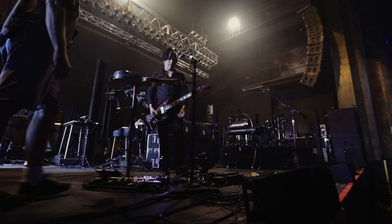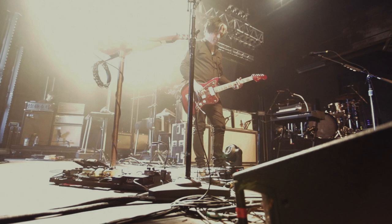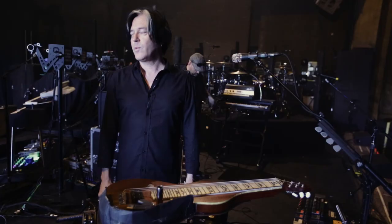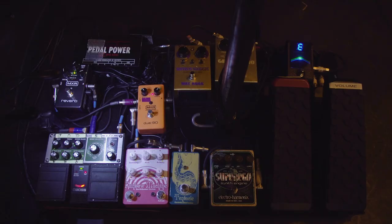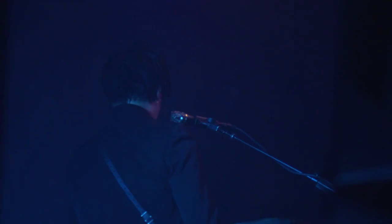I'm just plugging whatever's there. If it's there, I just kind of turn it on and check it out. It works — but it's per song, per sound. That's why we've got so many different companies, different pedals, because they all have different signatures. I'm really easy about it — I just plug it in, turn some knobs and go. Usually pretty quickly I can tell whether I like it or not.